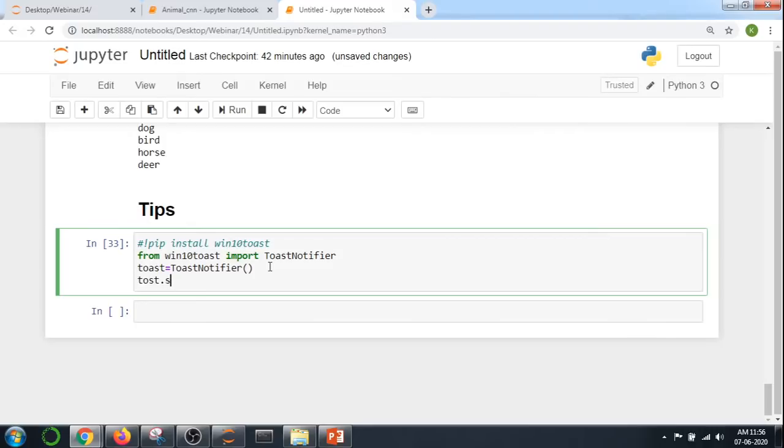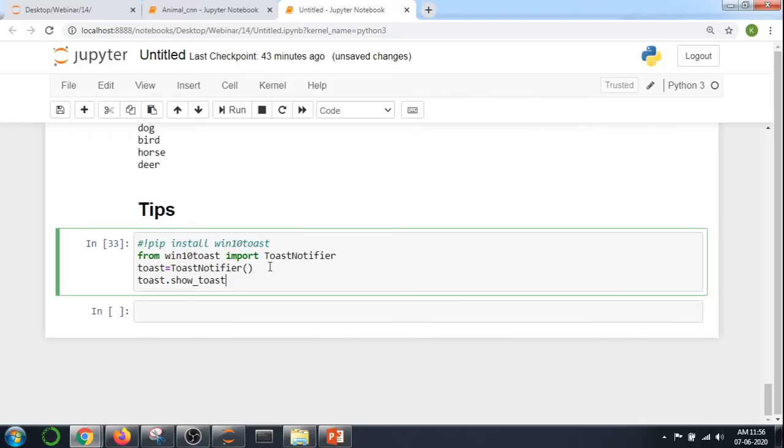What message means I will use toast.show_toast. You can use the tab button if you are not getting it. Sorry, here I made a spelling mistake. See, automatically it's filled if you use the tab button.